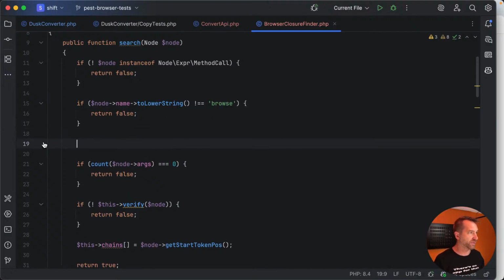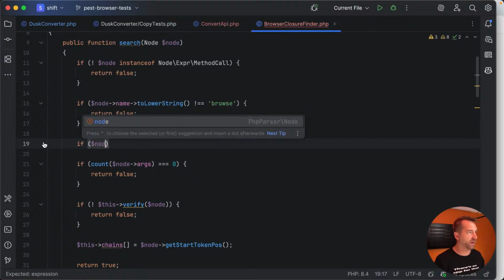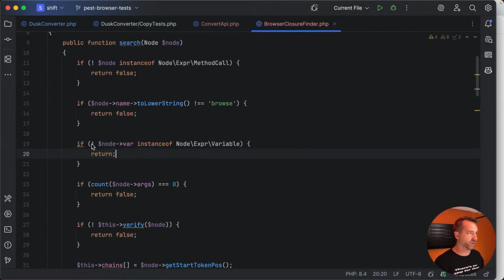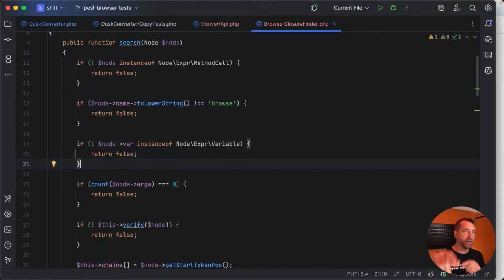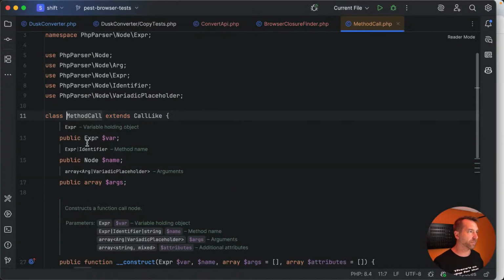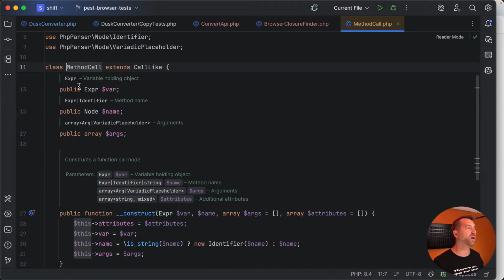So we could say something like if node var is not an instance of variable, then we would return false, right? So the calling part of it, let's go back over here. The calling part of it has to be this, the variable for the method call, right? So again, it's a variable, it's got a method call. This is the variable holding the expression.